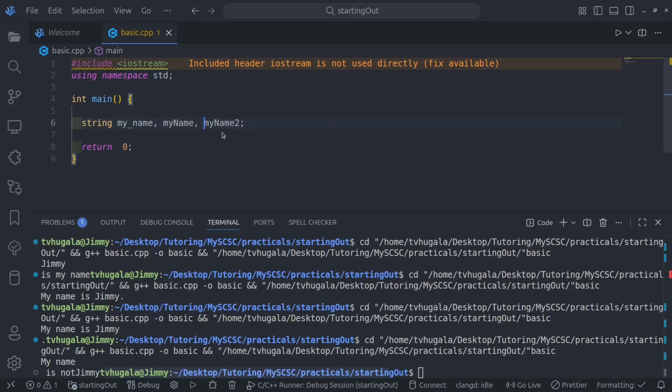Numbers are supposed to appear after your strings or your letters and not at the very beginning of your initializations, right? Then again, you can't use operators in between your initializations because it's going to give you an error. Let's see, a division sign is going to give me an error. A multiplication sign is going to give me an error.